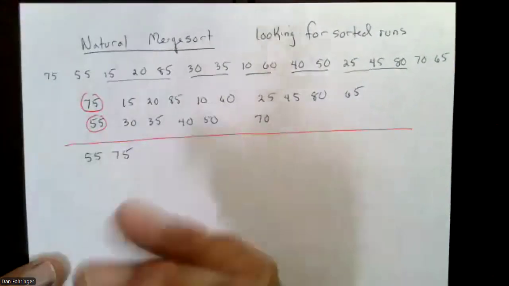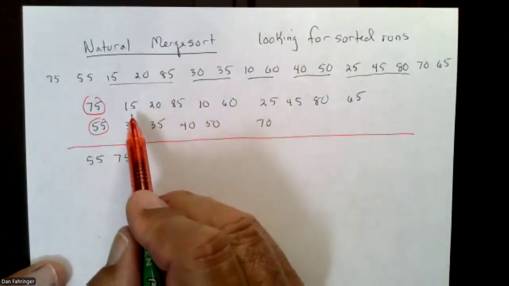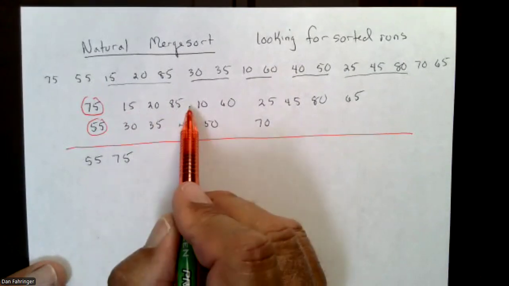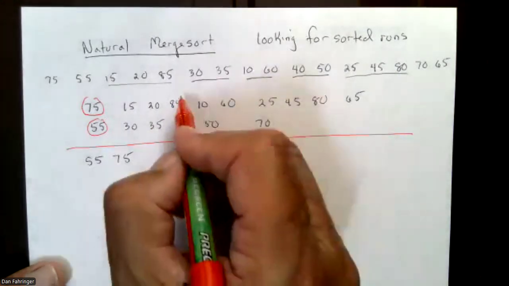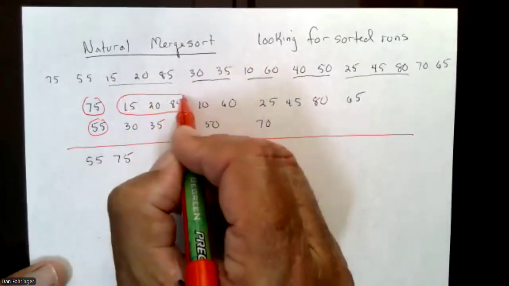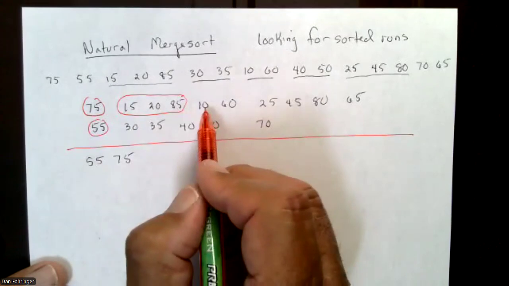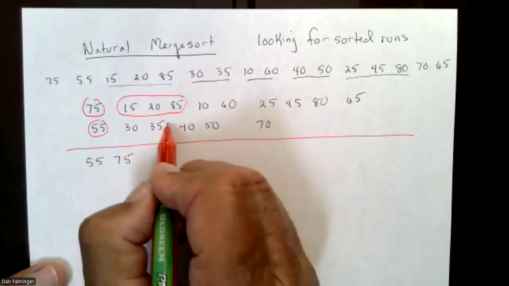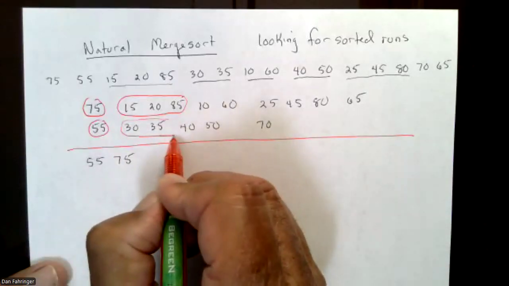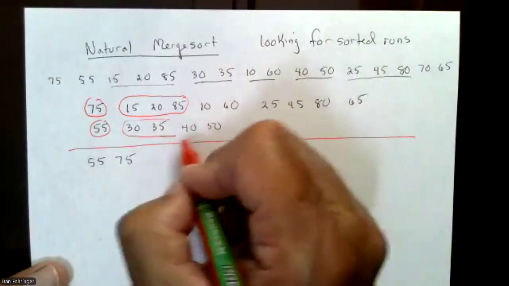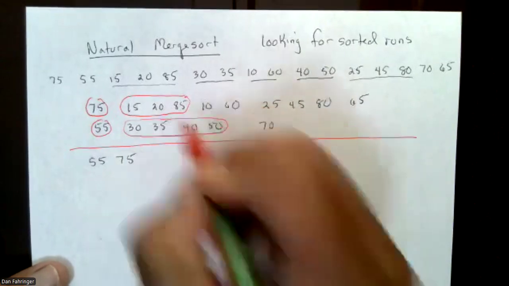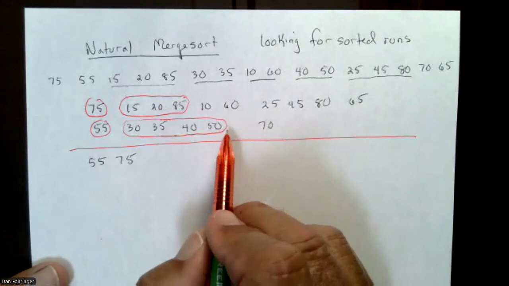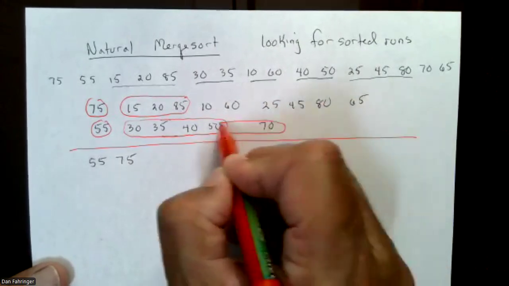How do I know how long to merge here? As long as the next number is larger, I stay in the merge. Same with here. So it looks like I'm going to merge this group until I found 10. That's smaller than the last number, so I would stop. And this group, ooh, what do we have here? All of this. I would keep going and then stop. Oh no, I'd run all the way out, wouldn't I?